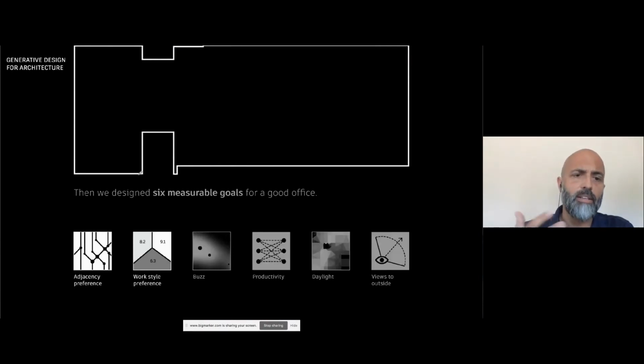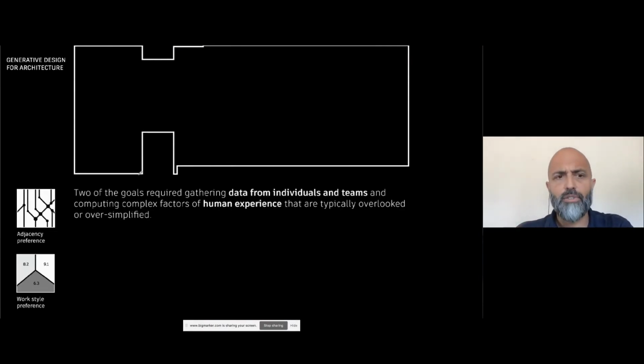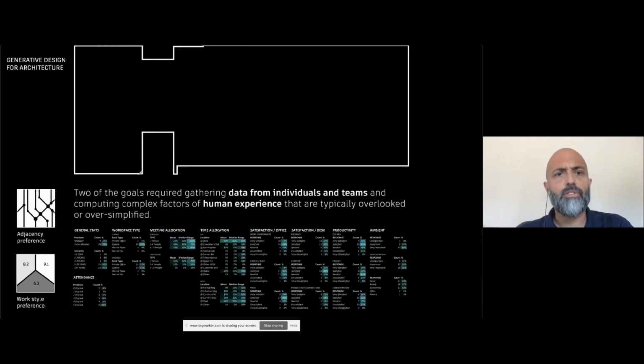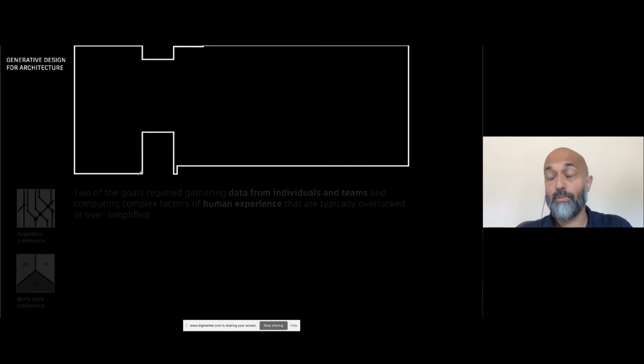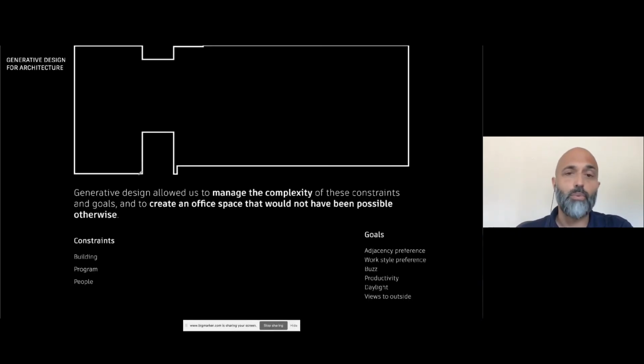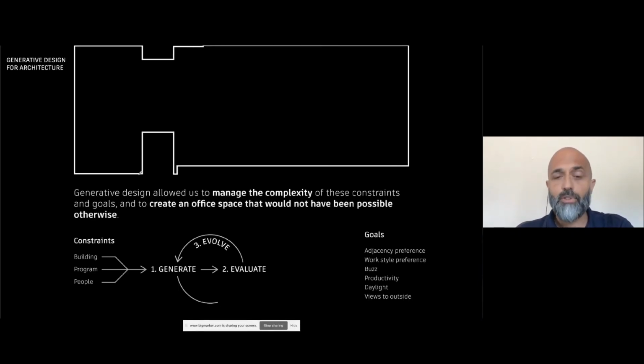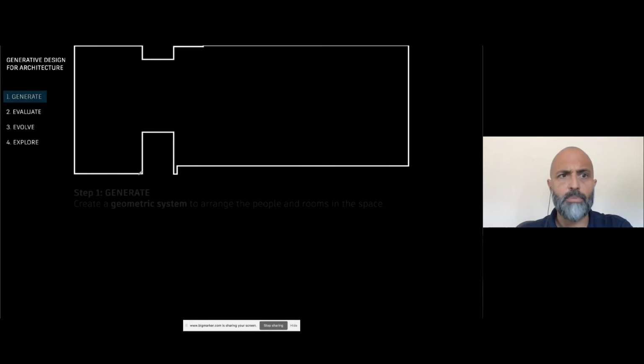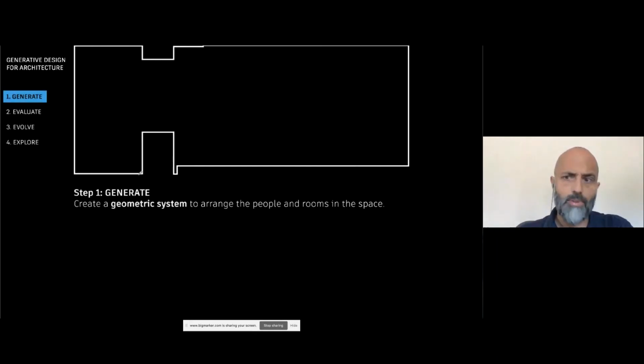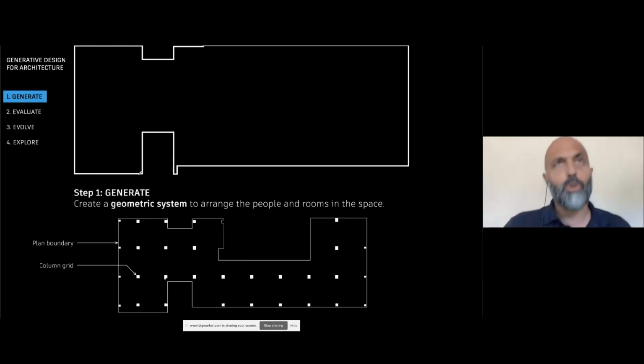And so we went in and established a number of metrics, some that were based on survey data from humans, such as who people prefer to be next to, what sort of work style they have, but also taking other data, other constraints from HR in terms of which teams were there, what sizes of teams we had and how we could fit those into a space.